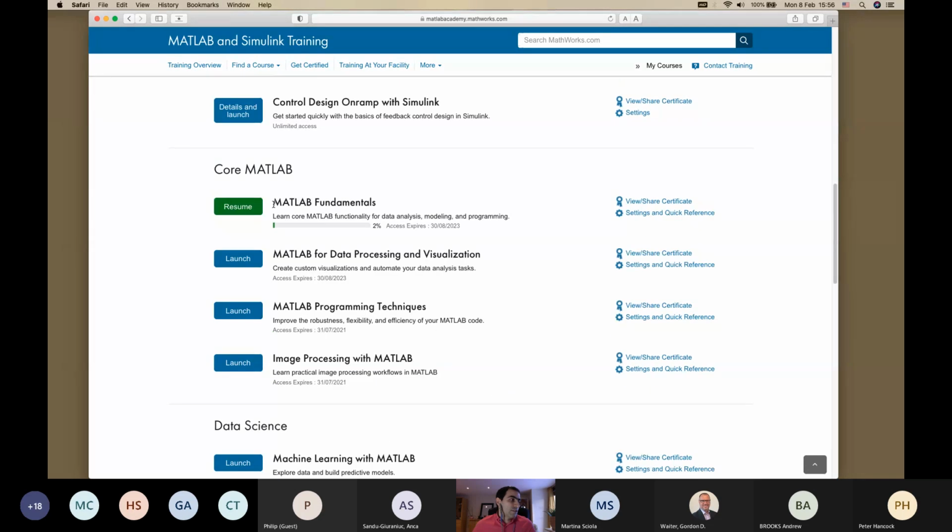MATLAB Fundamentals is very useful as well. It is a bit more complicated than on-ramp, so I suggest that you start with on-ramp and then explore fundamentals if you are interested. But we are going to cover what is happening in fundamentals as well.